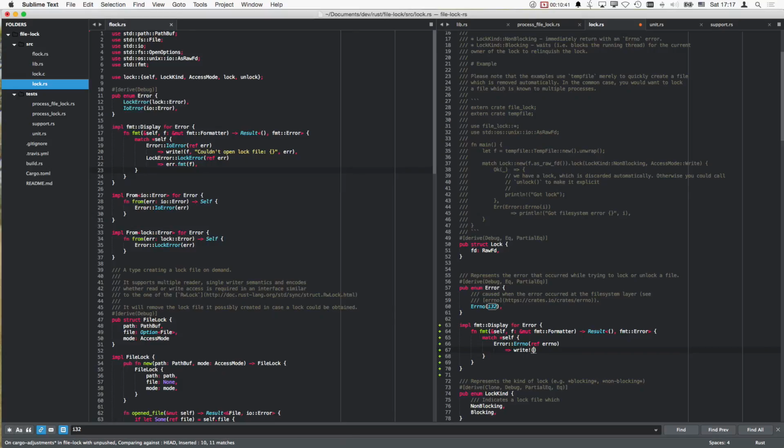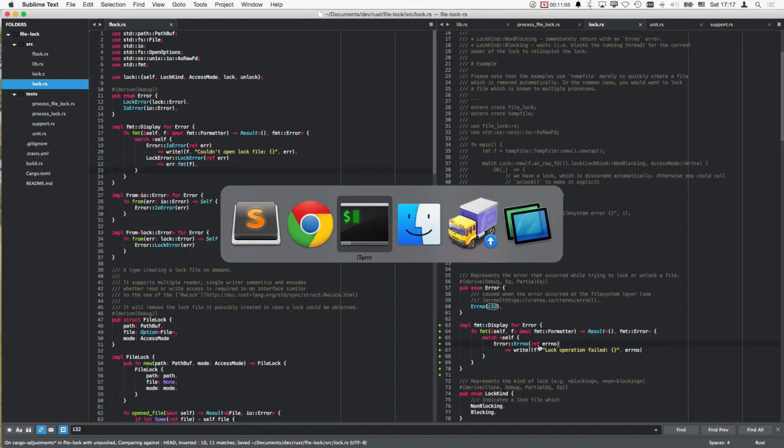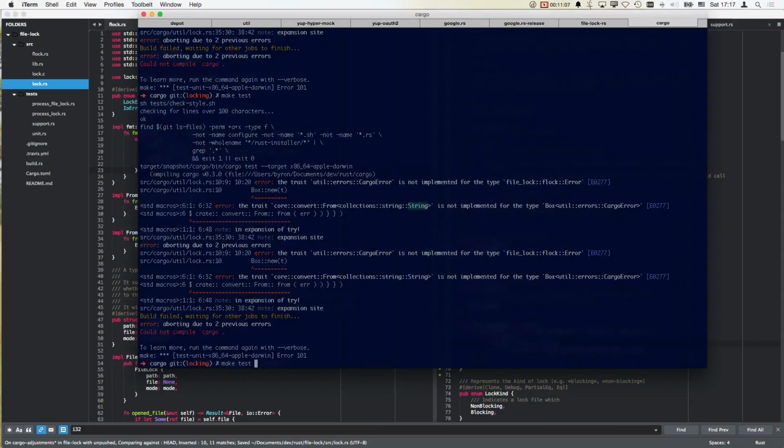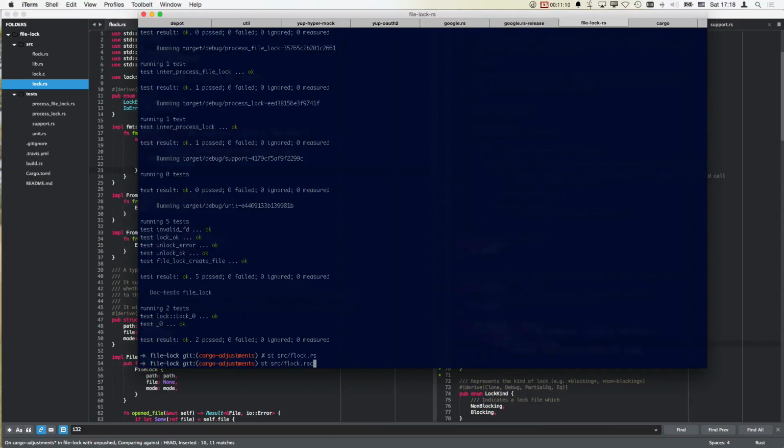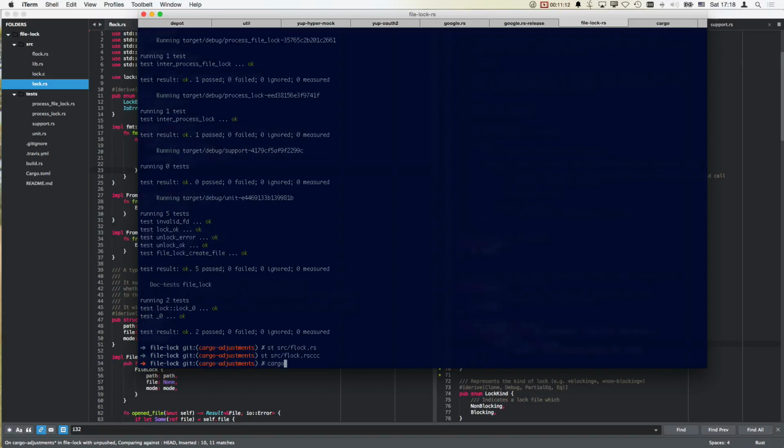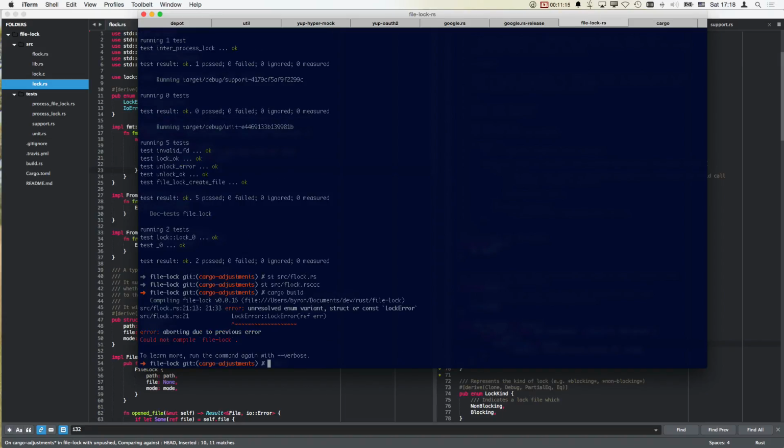File lock. Here we go. So write is what we use. Failed to... lock operation failed. And now we basically just print the errno, which for now will just be this thing. So cargo build should do something.